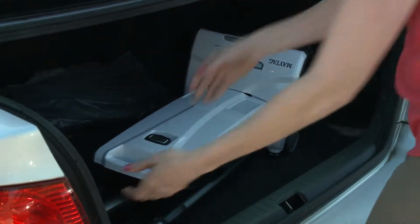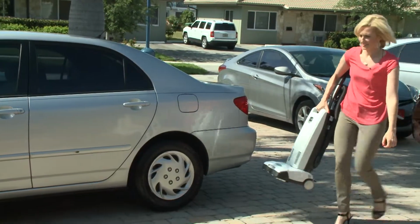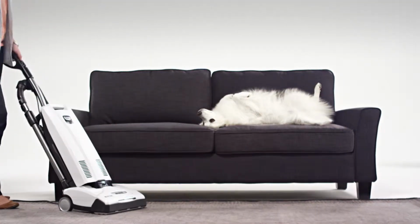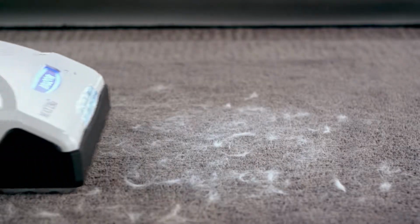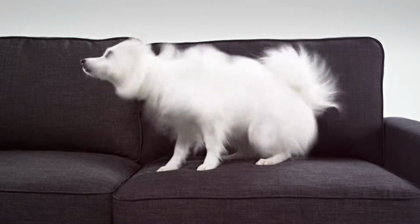Designing Spaces introduced Sharon to Joy Petty and the Maytag Vacuum to see how the right vacuum cleaner could be a big step forward in the control of her daughter's allergies and asthma. Vacuuming is one of the best things you can do to cut down on allergies in your house. Pet dander, dust mites, and even our own dead skin cells are all over the floor.